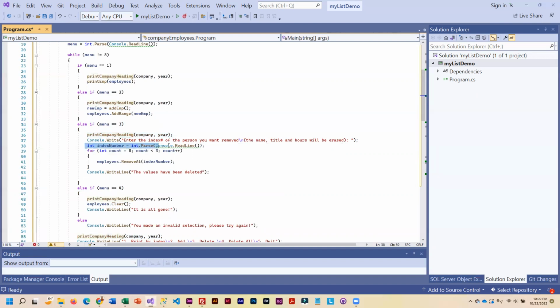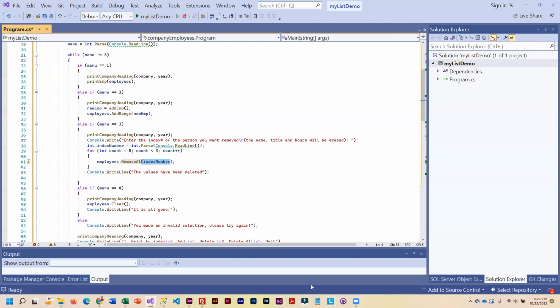So we retrieve the index. And then we've got a little for loop. Okay, and so we need to remove 3 things. So we start removing at the index number.